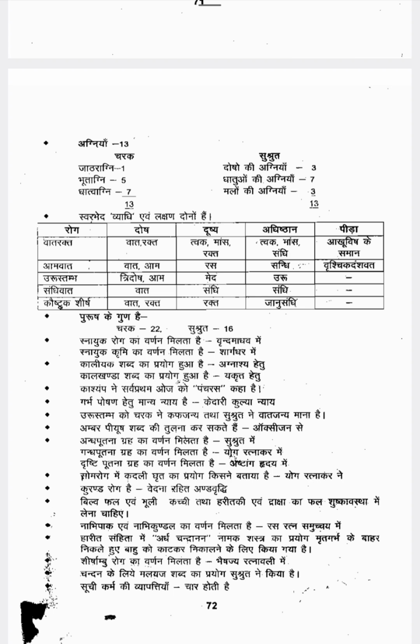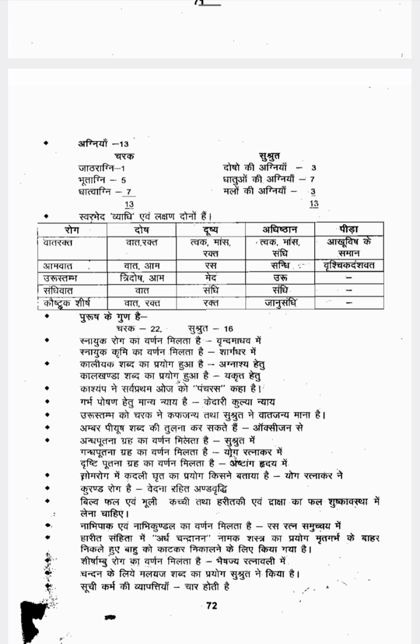Then Bilva Phala, Muli Kachi, Haritaki, Draksha. The fruit of these type of drugs should be used in Shushka Avastha. In dry state you have to take it. Like Bilva Phala, Muli Kachi, Haritaki Phala, Draksha Phala, these are all you should take in the dry state. Then only that effect will be getting. Not the fresh one. So Shushka of Bilva Phala, Muli Kachi, Haritaki Phala, and Draksha Phala has to be used for the medicinal purpose.